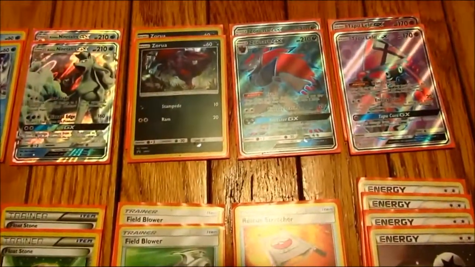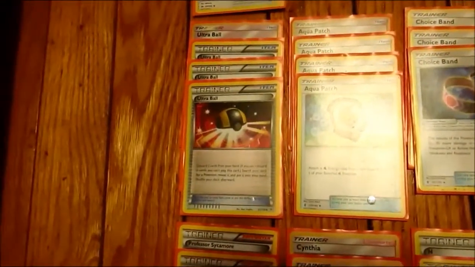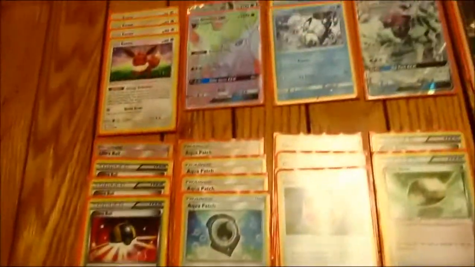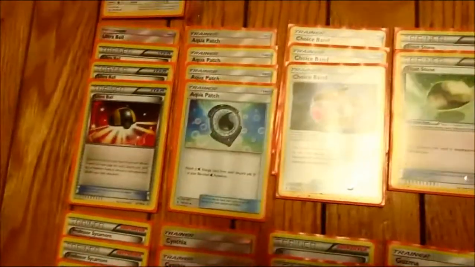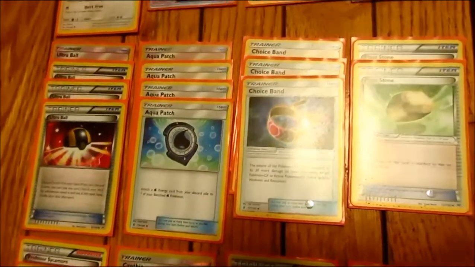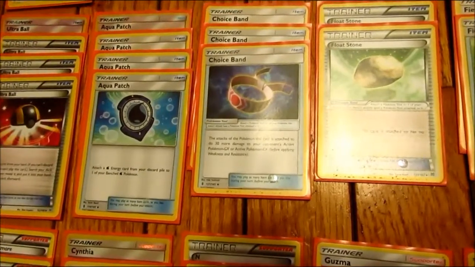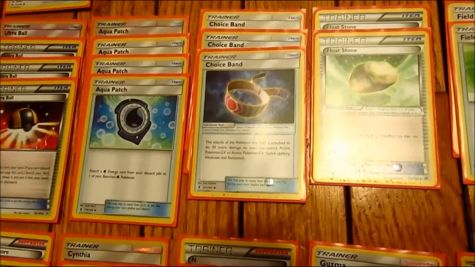2 copies of Tapu Lele, pretty standard, especially for me. We've got 4 copies of Ultra Ball, pretty standard in really any deck. 4 copies of Aqua Patch, just because our water lines are pretty heavy as far as the deck goes. We are doing 3 copies of Choice Band. I'm kind of debating whether or not that needs to go up or down. I'm used to playing Zoroark with Golisopod, where you're going for the 2 shots, where the Choice Bands maybe don't matter so much.